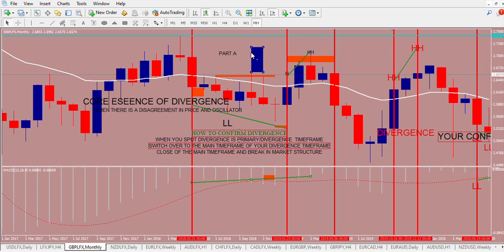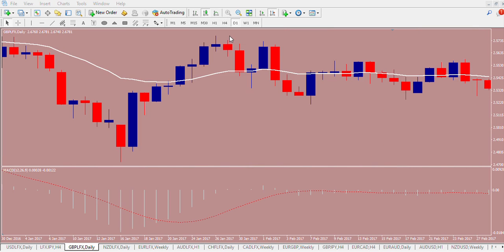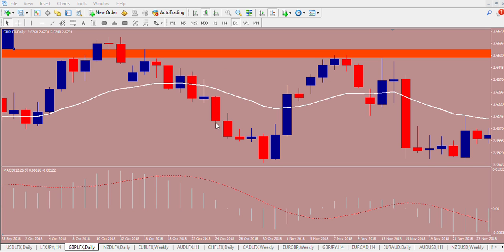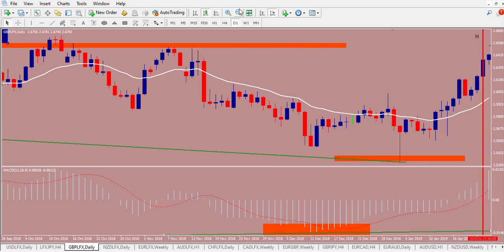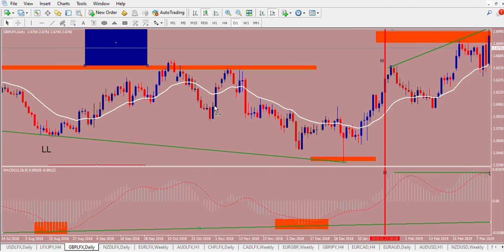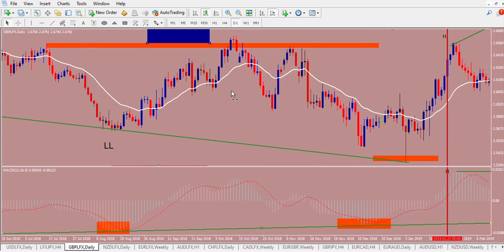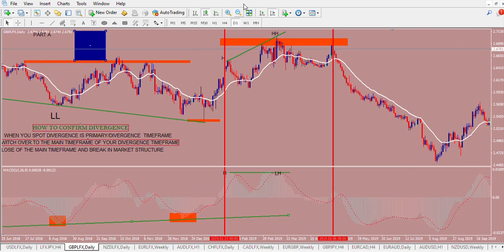So this is how we confirm the divergence. For you, that divergence is not correct. It is not the correct divergence. So what we have to do is overlook the trade. Can you see? Don't forget, let me take it one more time so you get the point. We spot our divergence at the divergence time frame, the main primary time frame rather. This is it, at this zone. This is where we spot our divergence.